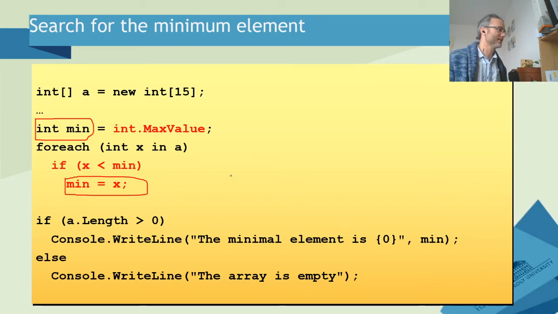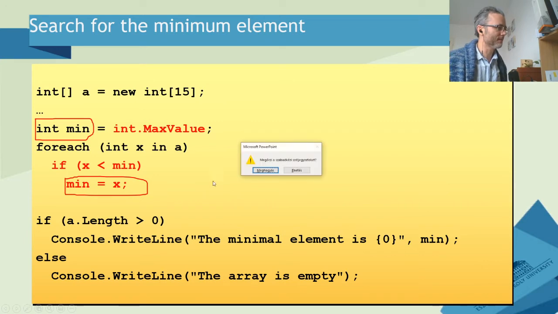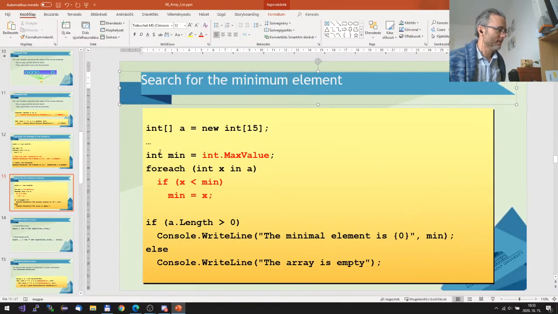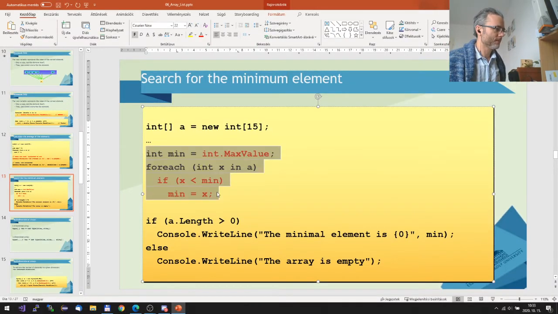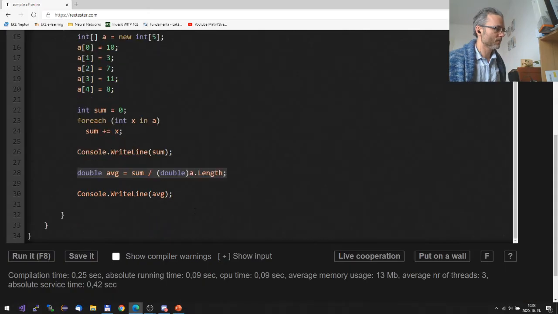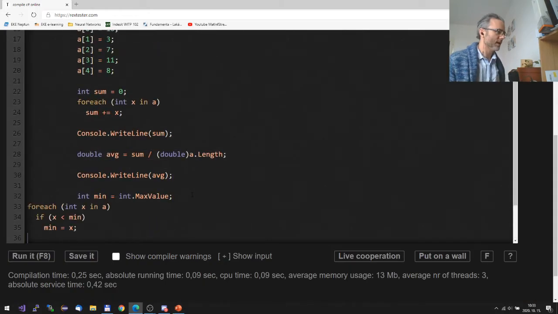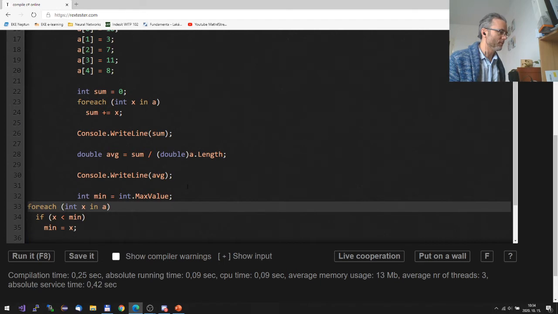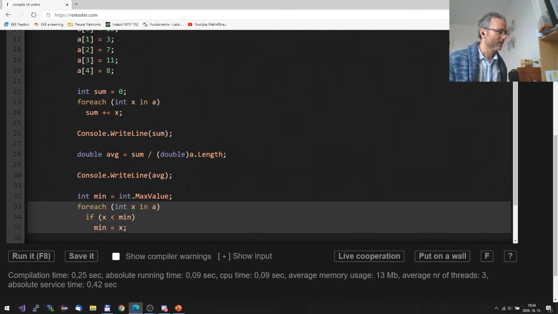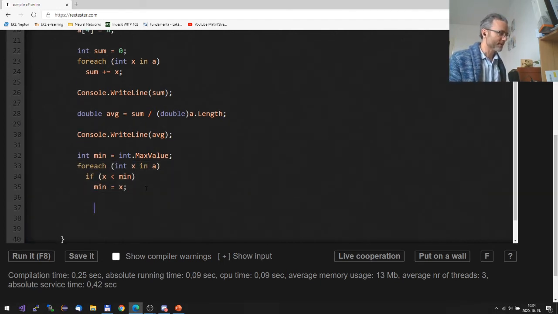Okay, so let's try this as well. Let's suppose here I'm going to display the minimum number in this array. Let's see if it works. Okay, there is no IntelliSense here, so I have to type everything by myself.